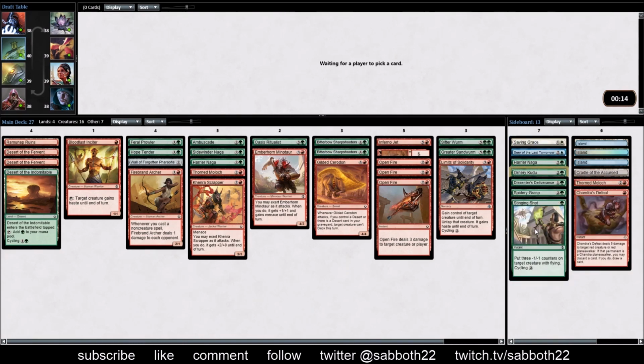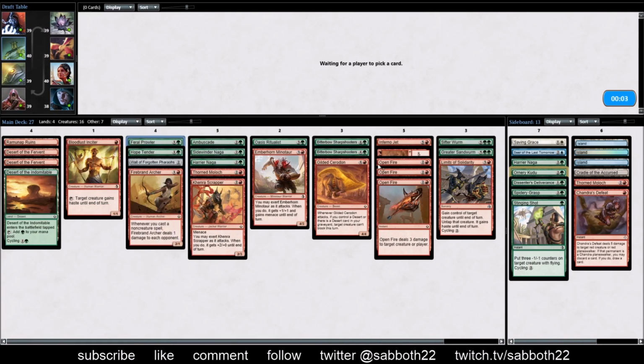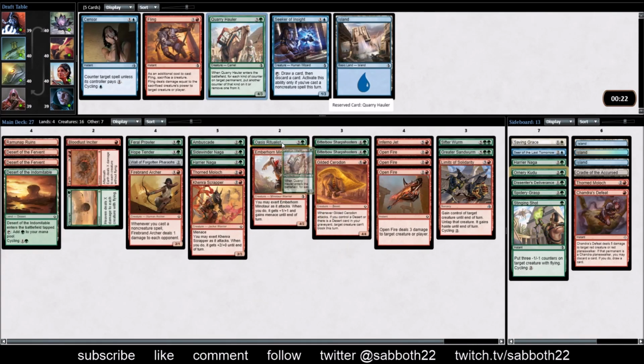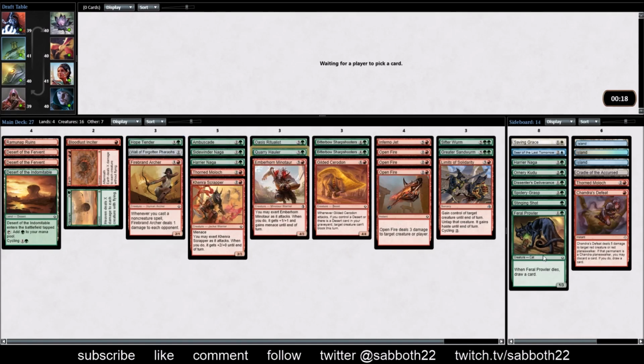Stinging Shot is another one I like including in decks like this. Maybe it could fill in for Feral Prowler, but that is a nice blocker early on. Something that you don't mind killing with Earth. Quarry Hauler. Alright, I'm kind of over it. Let's cut the Feral Prowler.